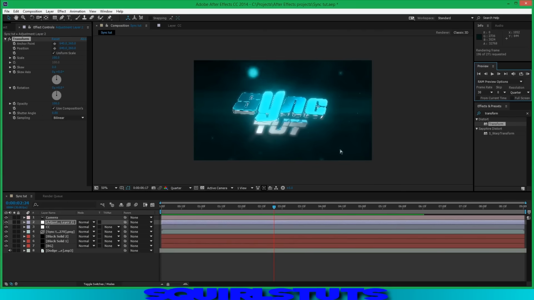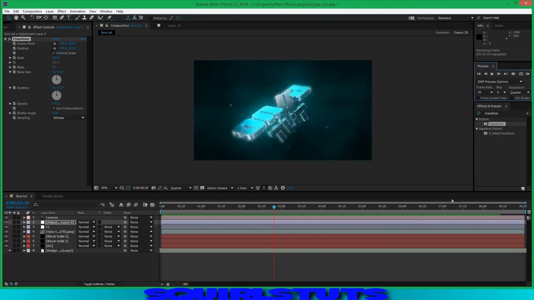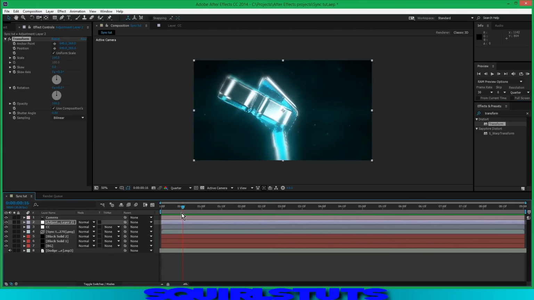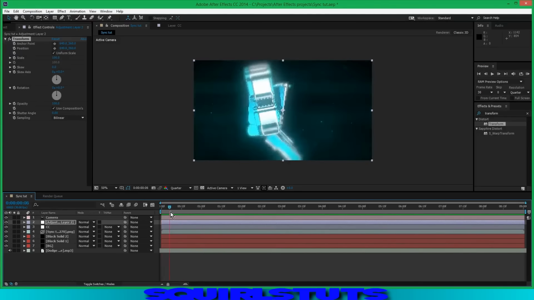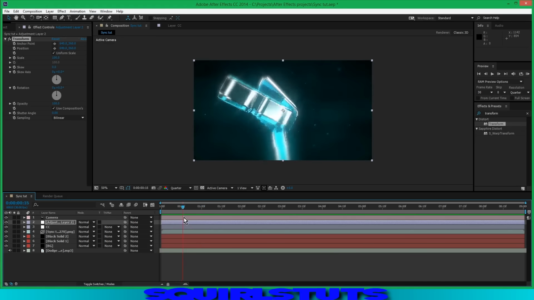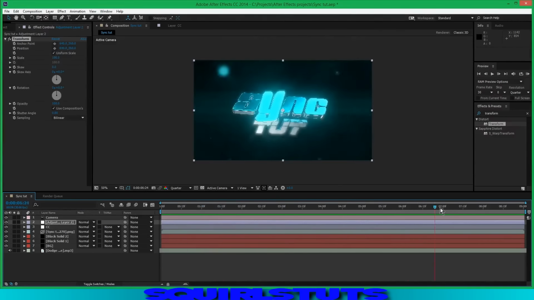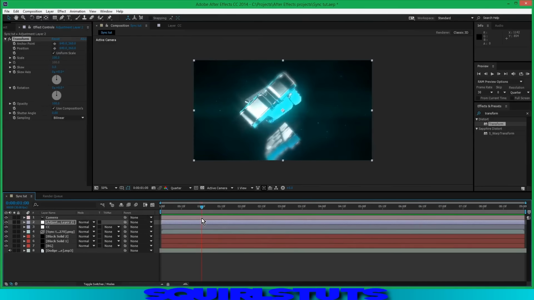So now we're going to run this out like this, and if you Control click and drag in this area, you can hear the music, but it's pretty distorted. So you're just going to drag here until you can hear the beat come. So here, and right before the beat comes, we're going to do a keyframe.